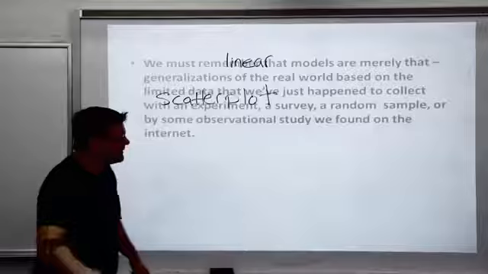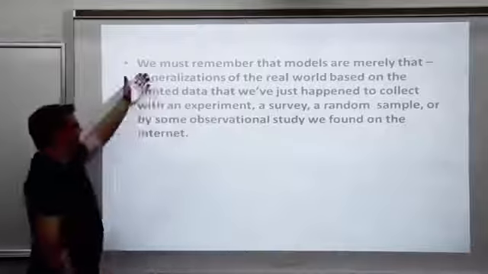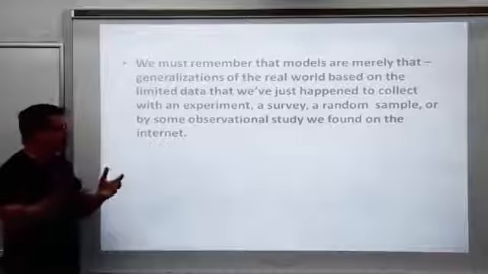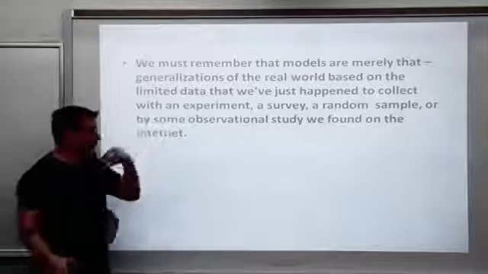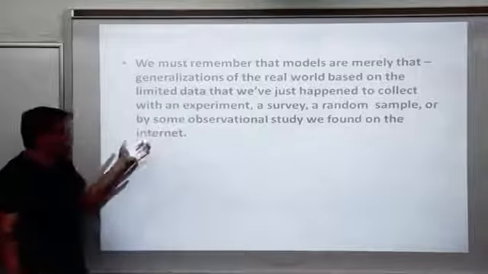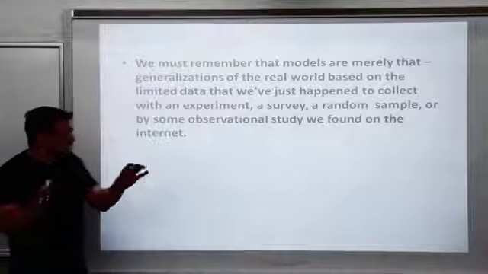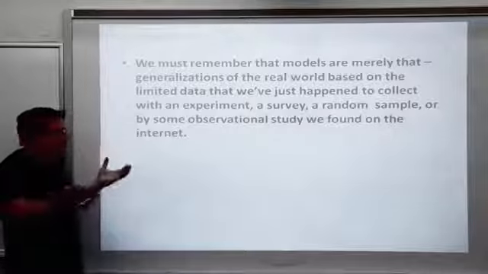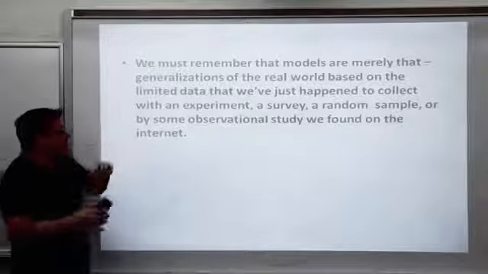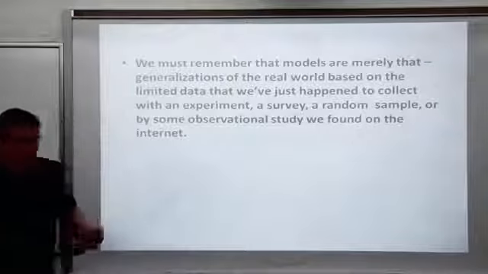So at the bottom, keep in mind, you have to remember what a model is. It's a generalization of the real world based on that data that we've just happened to collect, right? Maybe we ran an experiment. Maybe we collected some survey data, took a random sample, or possibly just found some information on the internet, right? And whatever data we find, we can base the models on that data. But if we took another sample, the data would change and possibly our model would change as well. So these are just generalizations. We'd like to put some faith in them, but at times we cannot put all the faith in them.